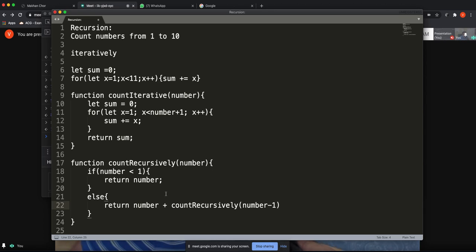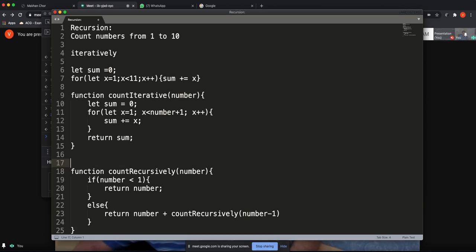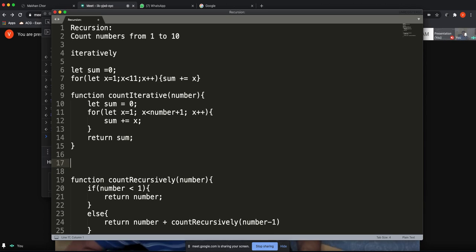So what will this do? Let's do an example first. If we want to count the numbers from 1 to 10, right?